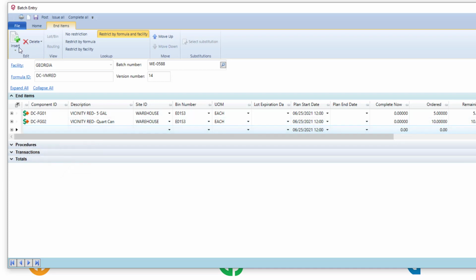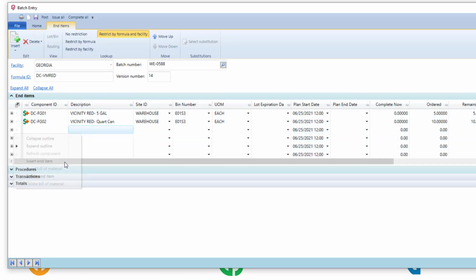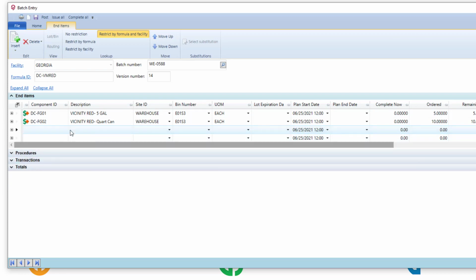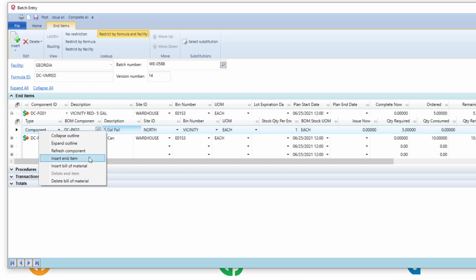Now this functionality is identical to what you were doing off these buttons at the top in the ribbon bar, insert end item. But the feedback that we received is that if I've got to add a number of them, it's a lot easier for me just to do it this way than tick, tick, tick, tick, tick, and having to do multiple clicks all the way through this. So know that it is just kind of a new way of doing something you've always had. We also added this to the packaging as well, so I can do a right click and hit the packaging bill of material as well.